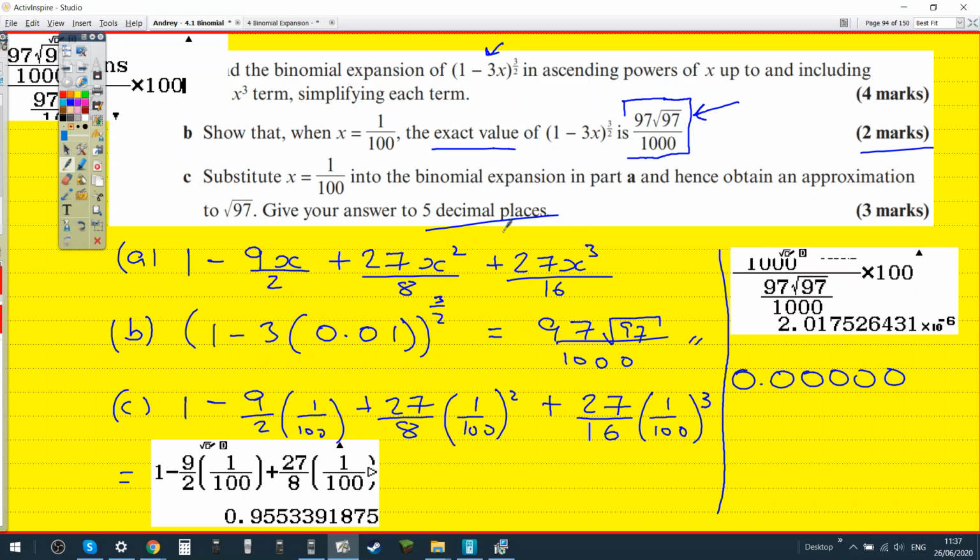So there's 5 decimal places. So I just need to do 2.017501753, 2017.5. That's 5 decimal places. The beginning zeros don't count, but the middle zeros do. Difference between 2,000 and 20,000. I would hope on an exam paper that they would accept that times 10 to the minus 6. I think they should accept that, but just in case I did that.